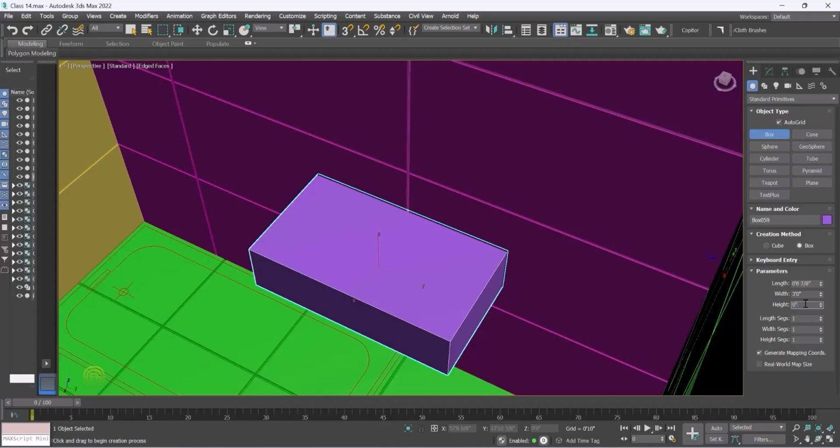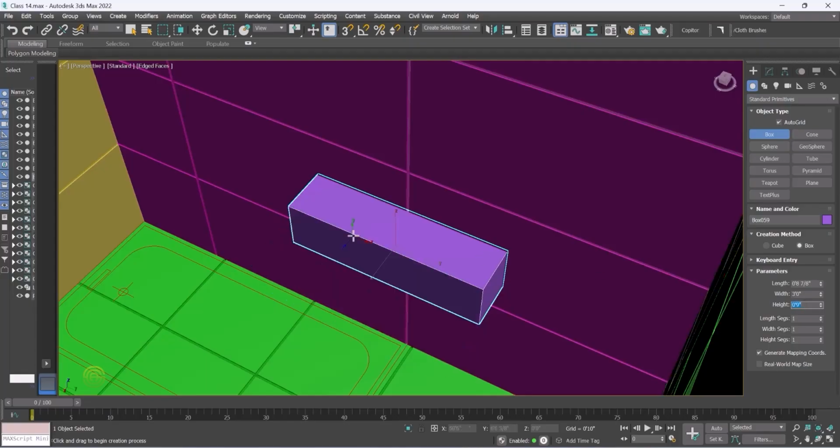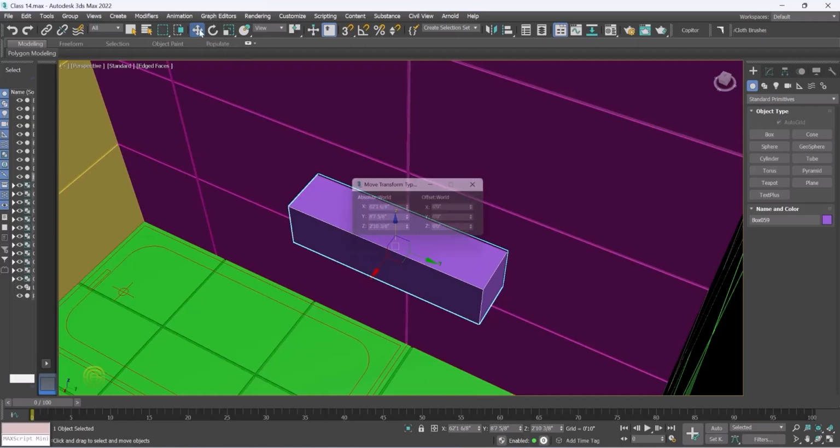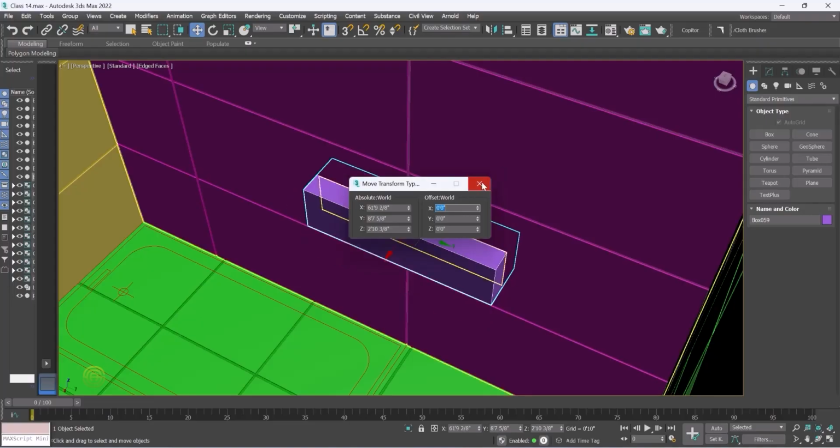So make it as 9 inch and move it on the x-axis, like -9/2 inch, -9/2 inch, like this.